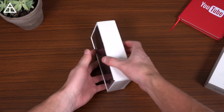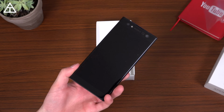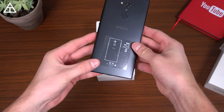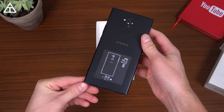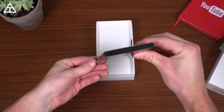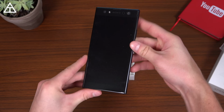Right away, you do have the phone itself in its packaging. I could go ahead and slide that on out. And there's the phone with a sticker on the back letting you know you have a SIM card and micro SD card slot. I hate that I have to mention this, but it does have a headphone jack up at the top there. Very rectangular design to it right out of the box.